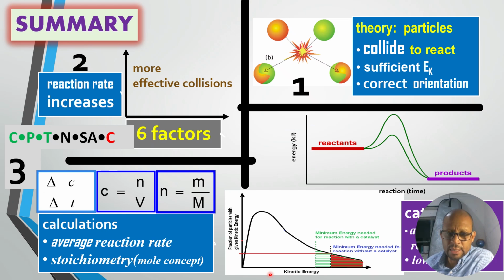And then lastly, we have to understand the graphs. We've done these graphs in grade 11 with potential energy graphs versus reaction time. And we've looked at this, in this case, is an exothermic reaction and what happens to the product's energy. How does it compare with the reactant energy? And this graph that we've learned about this year is the Maxwell-Boltzmann distribution curve. Make sure you know all 3 graphs and how the graph changes with a change in a factor that's going to influence the chemical reaction.